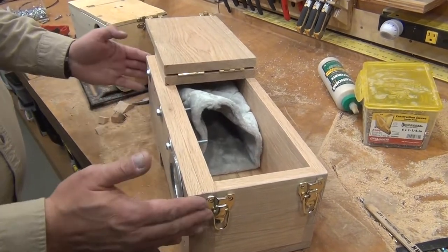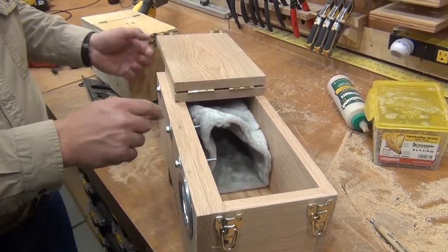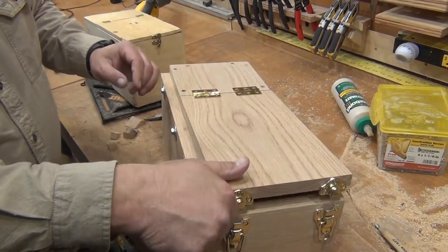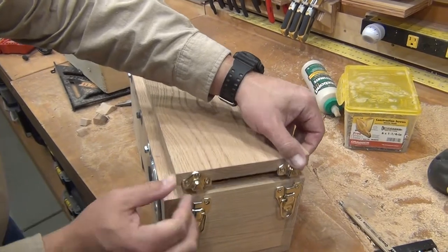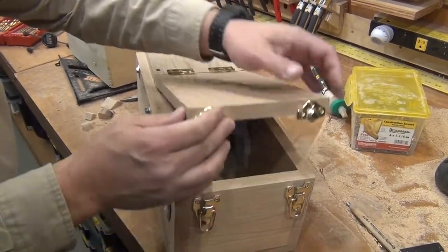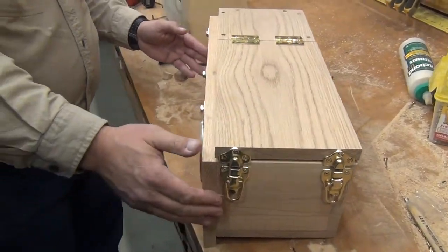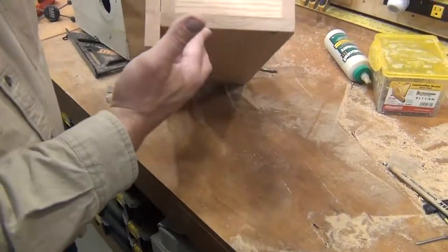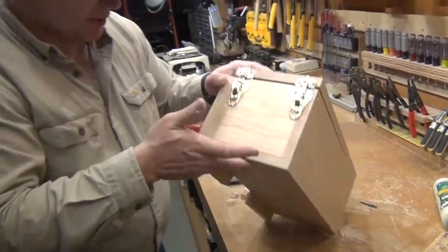What else did I do? So I had to double up the front here, and that gives me the space so that I can open the door without hitting the side of the cage. This is really, really tight right now, but that will break in after opening it several times. It'll start to squish the wood there, and then this will open real nice, but having it that snug will keep it tighter longer. I'm pretty pleased with how this whole thing turned out, and hopefully this will last for a long time for her.